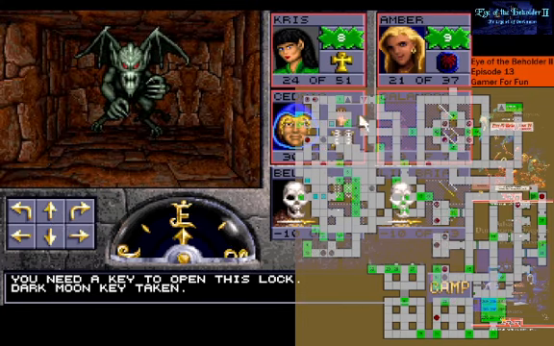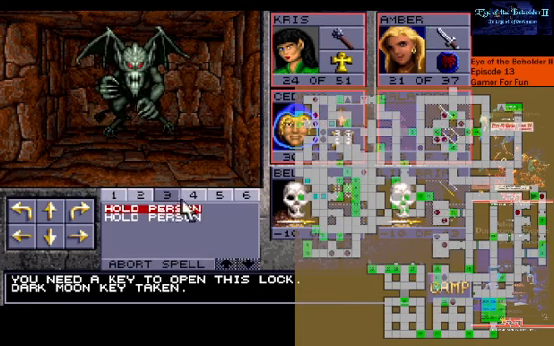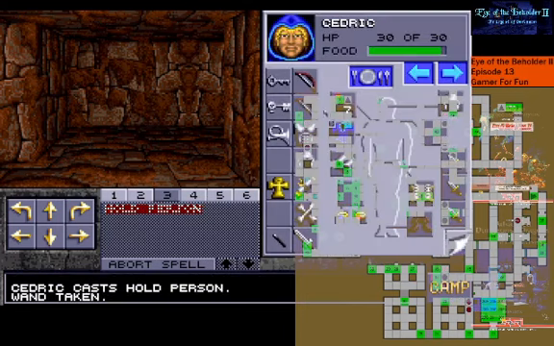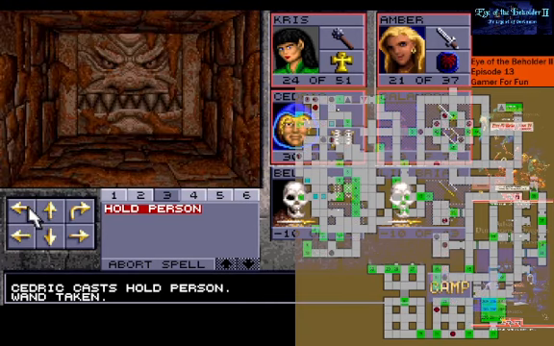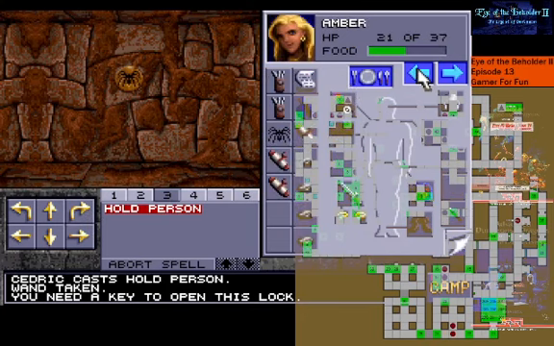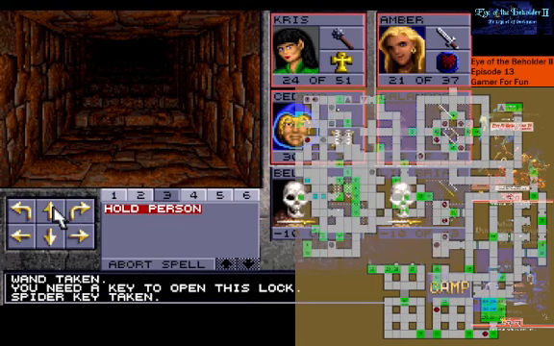Holy jeez! What happened there? What was that? I just stepped here and something happened. That was not cool. You need a key to open this lock. Okay, well, the good news is, guess what? I've got a key. Hopefully it's the right key. Oh, good. Amber. Okay, come on, come on. Oh, stairs up. No way, stairs up. Holy smokes.